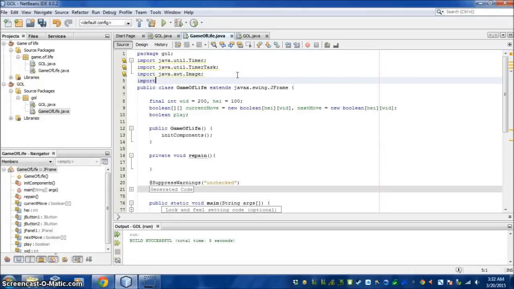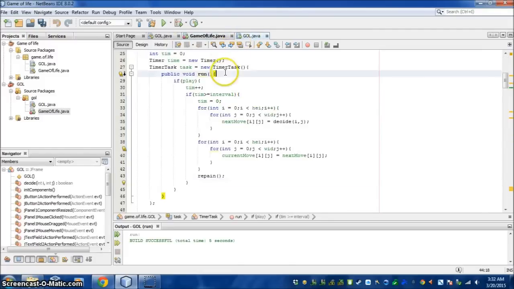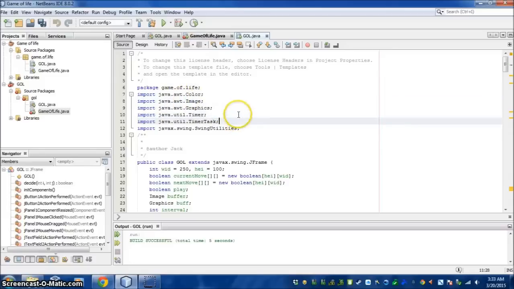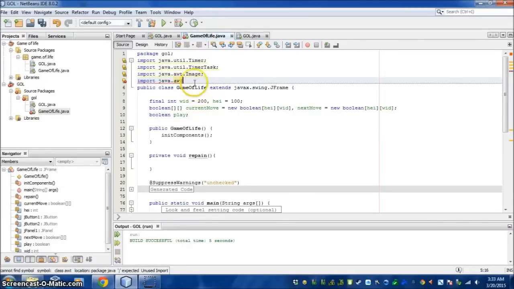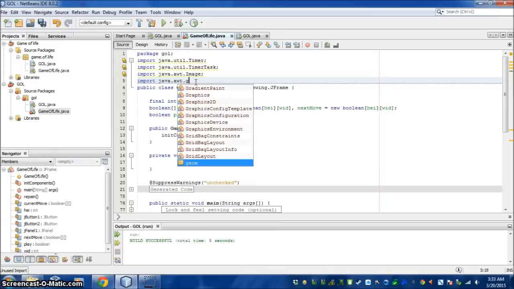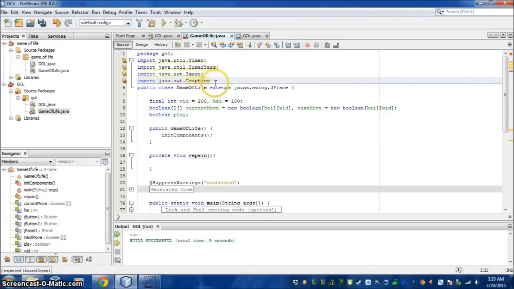And import, I think java dot something else. Let me go back. I don't remember what I did, alright? So yes, we have to have that color, that image, that graphics. Okay. Dot graphics. Yes, graphics, because we need to get the graphics out.